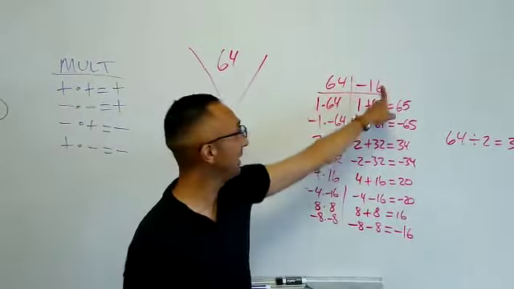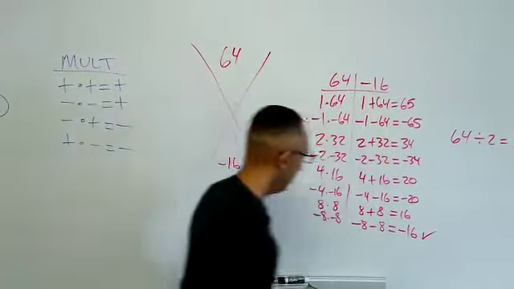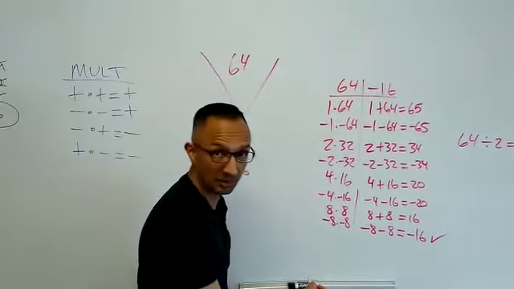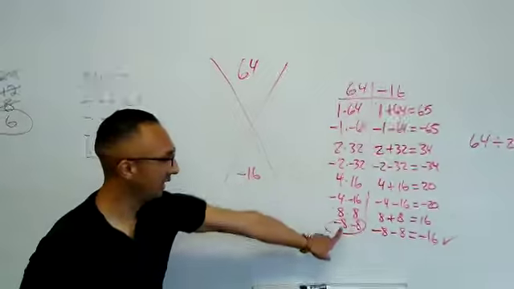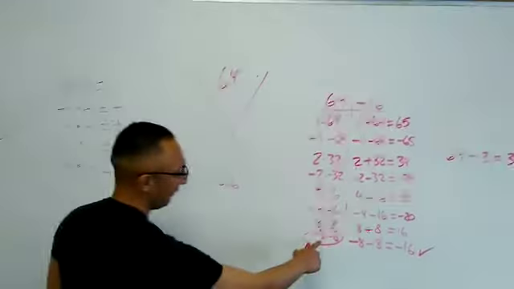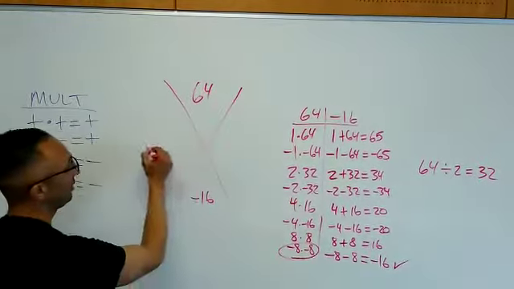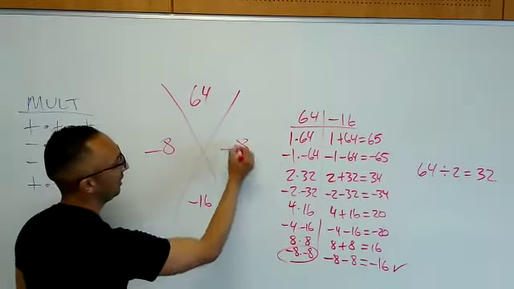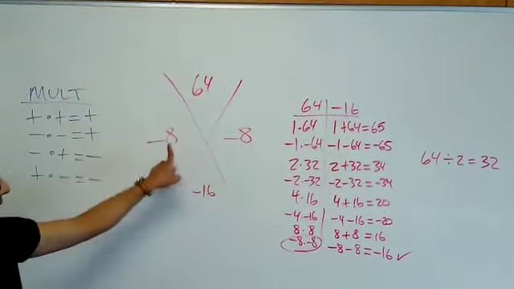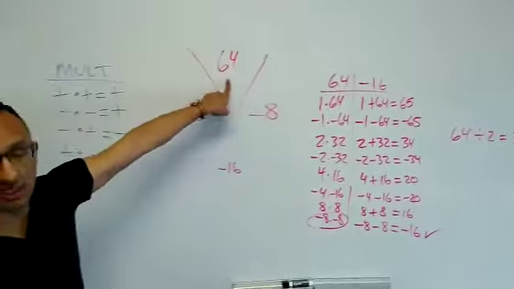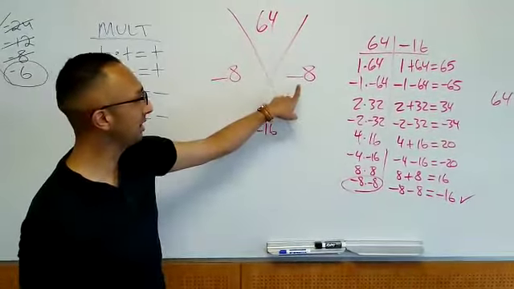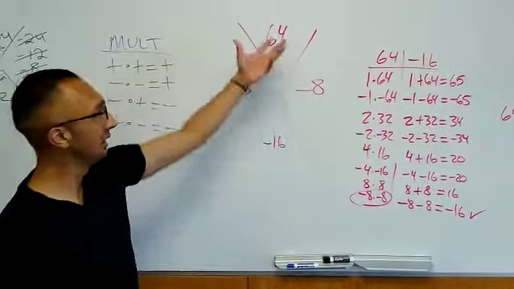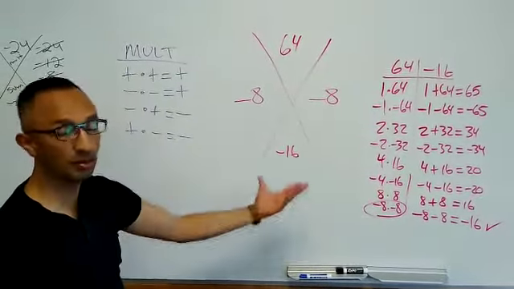That is the same number as that. We have found it. And what combination was the one that ended up working out for us? It is that one right there. Negative 8 times negative 8. Factor 1, factor 2. These are the numbers you're going to be putting right here. And again, just to recap, negative 8 times negative 8 does give me a positive 64. And negative 8, when I add it to negative 8, gives me a negative 16. As you guys can see, we found our answer, and we are done with this example.